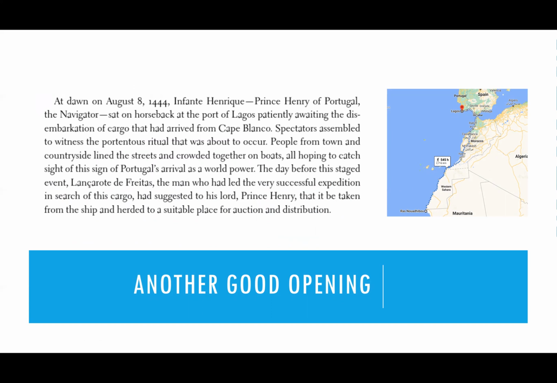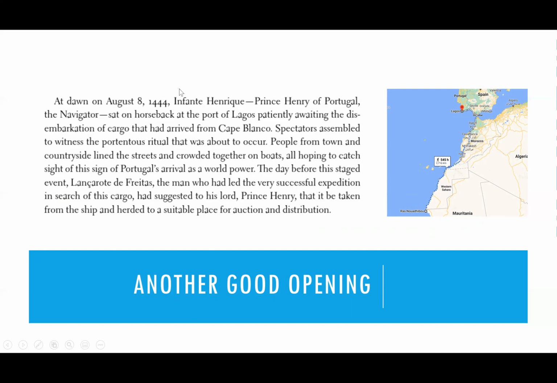And I just want to point out where they are. Here's Cape Blanco. If you wanted to go on foot and walk all the way there from Lagos, we'd have to take a ferry right here, but it would take you about 545 hours, and it would not be so easy. Of course, they actually sailed. But again, this is a description of the arrival in Lagos, Portugal, of all the captured Africans who were captured down here in 1444.